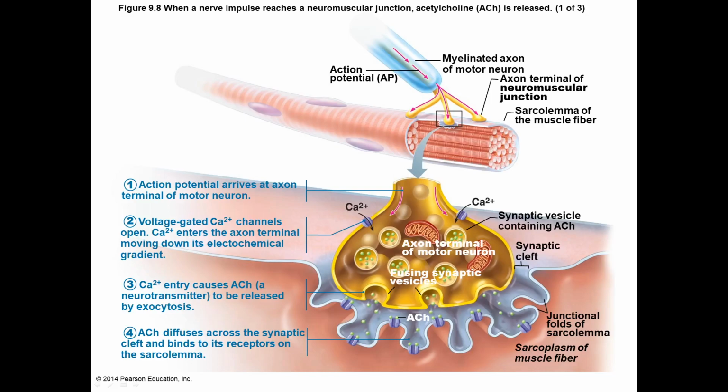What you want to do, though, before you move on to part 3 is make sure that you have both parts 1 and 2 of this 3-segment sequence familiar and memorized. What we're going to do in part 3 is build off this story here in part 2, and then we're going to see how that action potential that we just generated down here in the skeletal muscle fiber will produce a mechanical outcome.